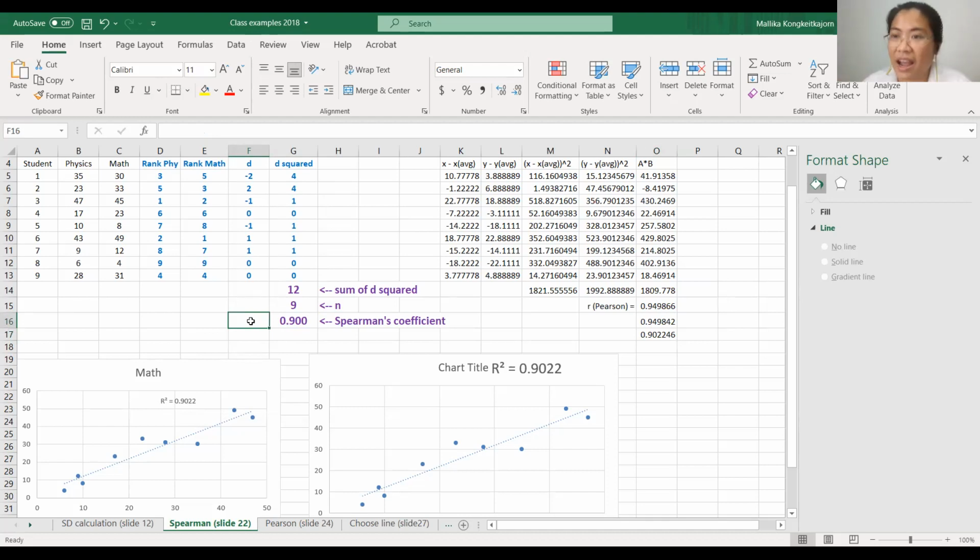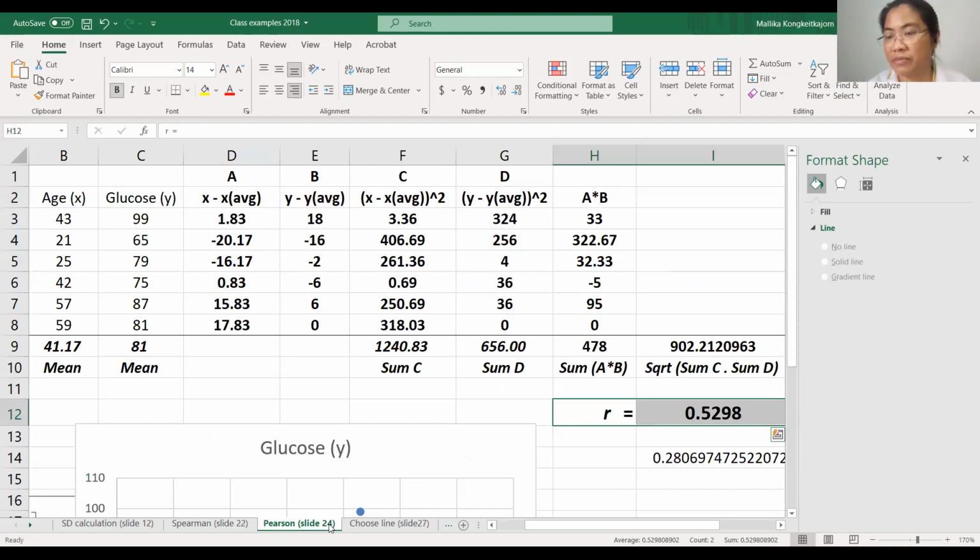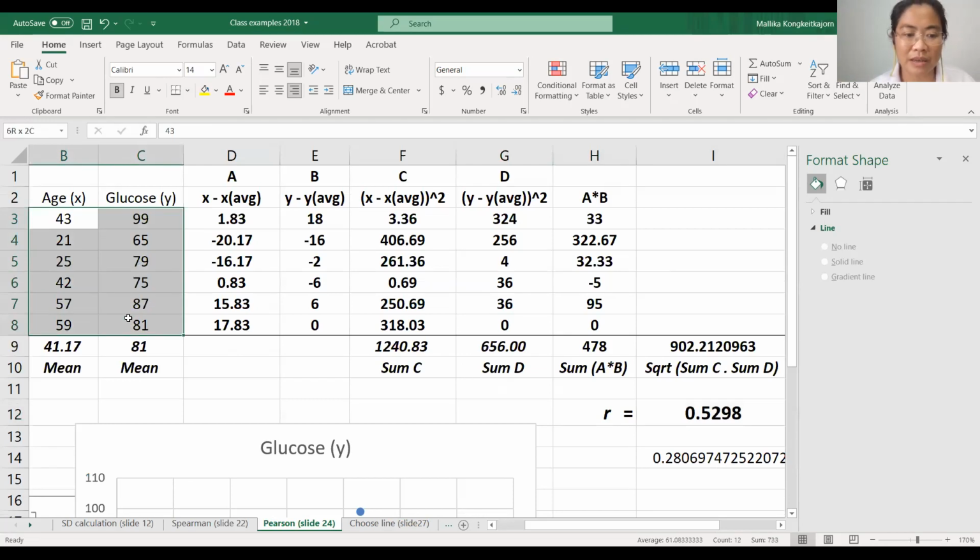It can be confusing because there is R and R square also, right? But I just want you to know that Pearson is related to the R square in the regression. But with Spearman, it's ranking and just tells you the likelihood of getting something good. This one is a correlation, like how the glucose relates to age. So the different thing is the ranking. But if you ask me, can I do the Spearman correlation in this one too? Yes, you can. So choosing the type of data and what correlation to use is another thing you have to think about, the suitability of presenting your data.